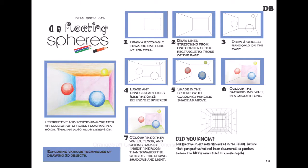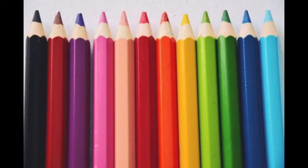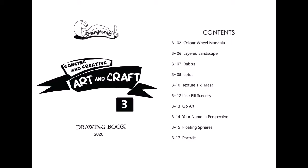Activity 15, floating spheres. You will need from home pencil, ruler, eraser, and colored pencils. And from the kit, the drawing book.